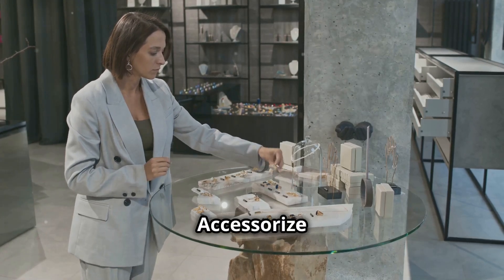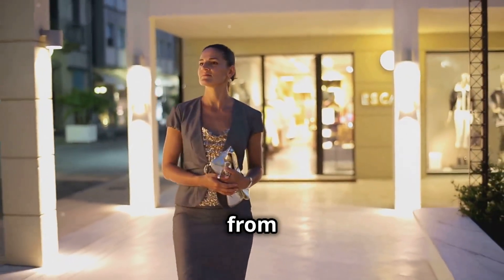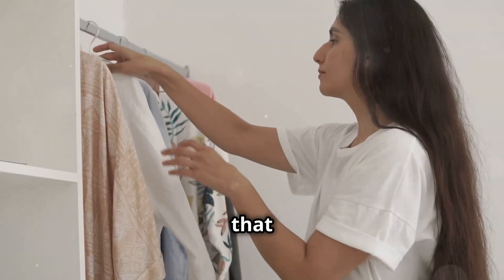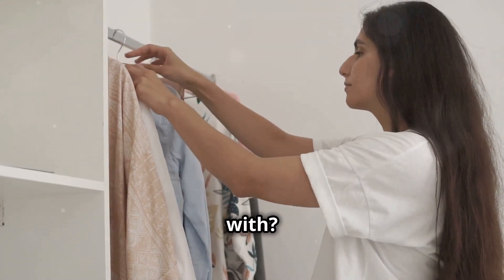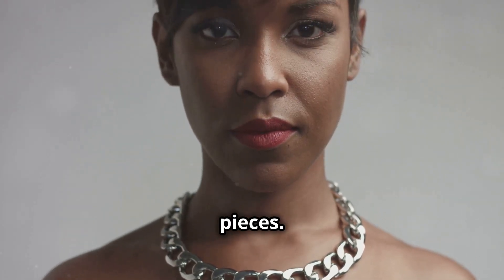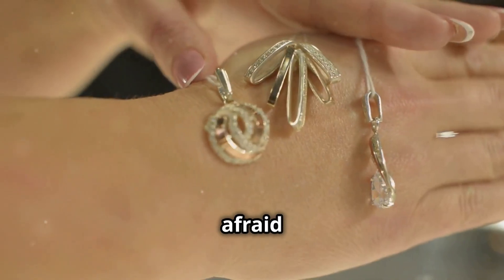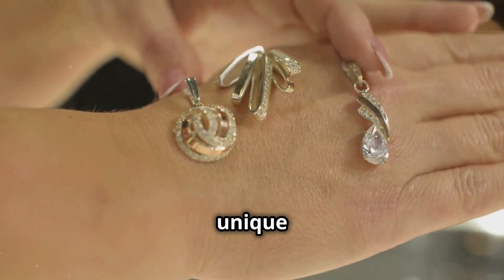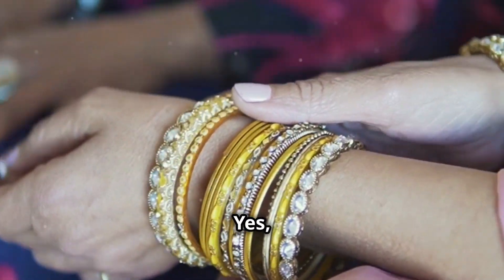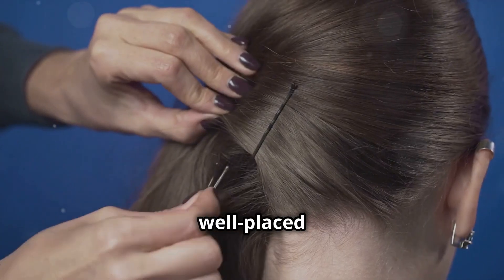Okay, my sparkle queens — it's time to take our outfit from daytime chic to nighttime glam with some fabulous jewelry. Remember that simple base outfit we started with? It's time to let it shine. Ditch those delicate work earrings and swap them for some statement pieces. Think bold hoops, chunky necklaces, or a dazzling cocktail ring. Don't be afraid to mix and match metals and textures — a stack of gold bangles paired with a silver statement necklace? Yes please.